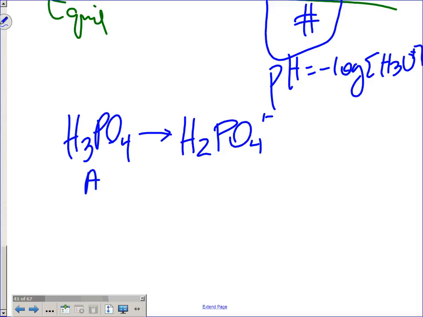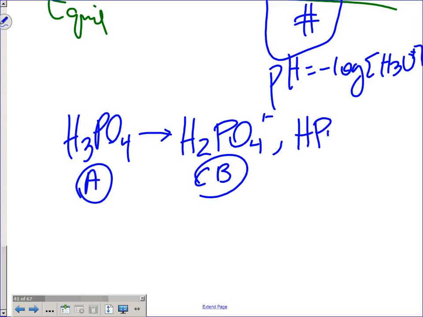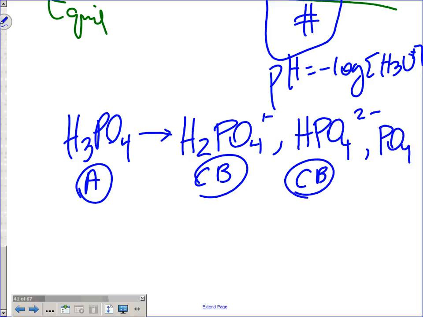So this is the acid, and this is the first conjugate base, because it did say conjugate bases, right? So that means more than one. If you just put one, it's not going to be right. This is one of them. Make it deprotonate again, meaning lose another H. And the charge drops down even further, so it's doubly negative. Then make it deprotonate one more time. PO4 3 minus, because you dropped off the final H, so that's our third conjugate base.